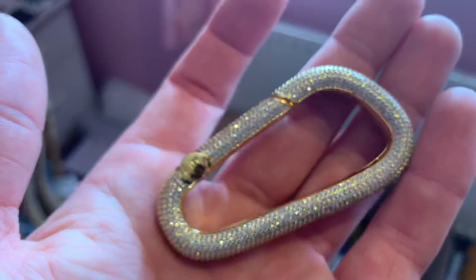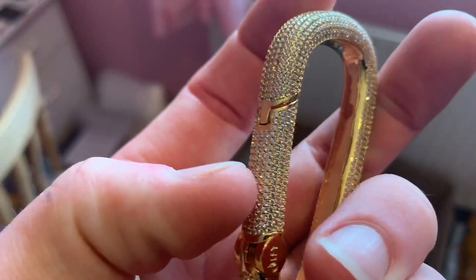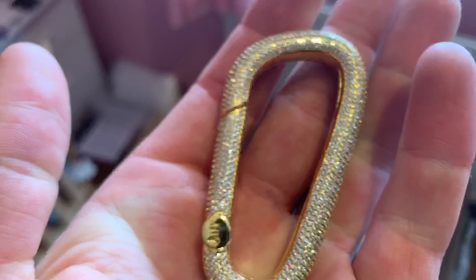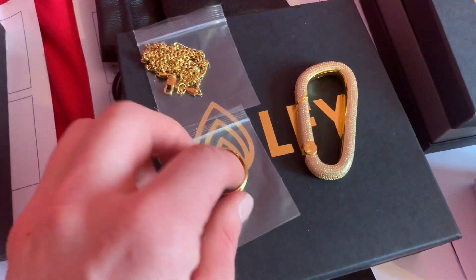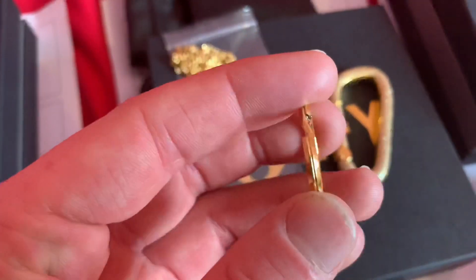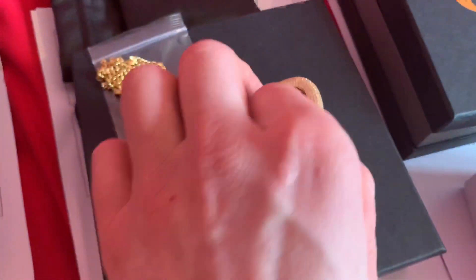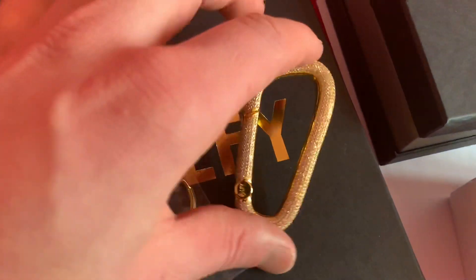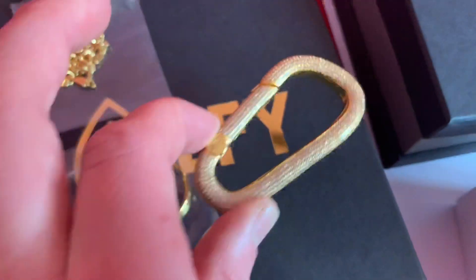You can pre-order on the website. Look at that — that's just natural light as well, it's amazing. It's just like that and then you put your keys on it — it's incredible. That will come in this leather pouch and then this LFY box as standard. It will also come with this little piece so you can connect it to your trousers, but for the key latch you can just connect that to your trousers anyway. We will restock this soon and we also have white gold plated dropping in the next two days, so cop that before we sell out of that as well.